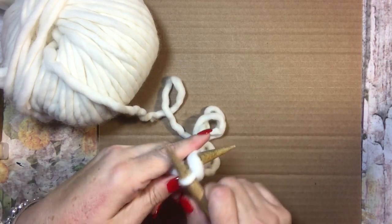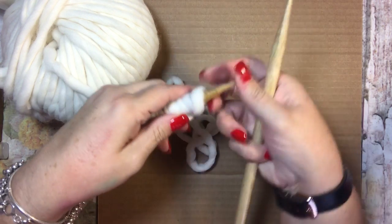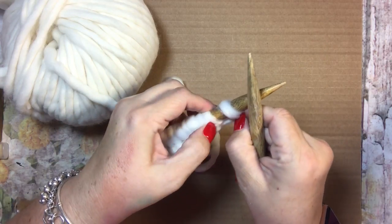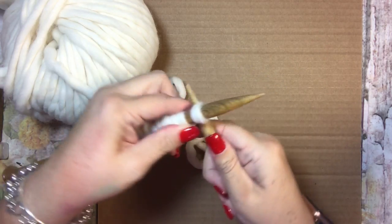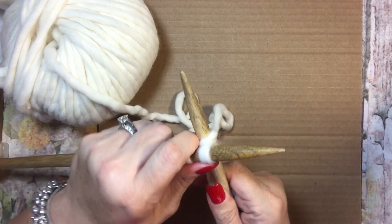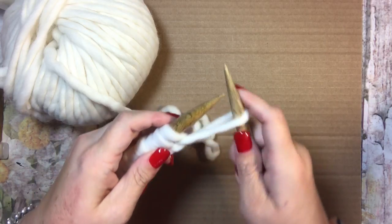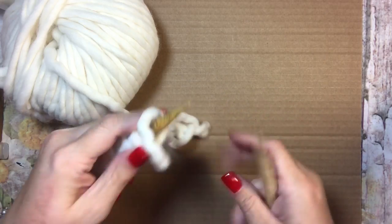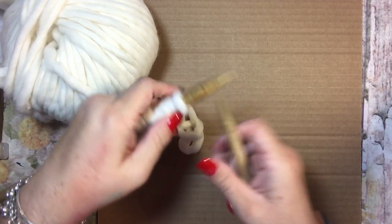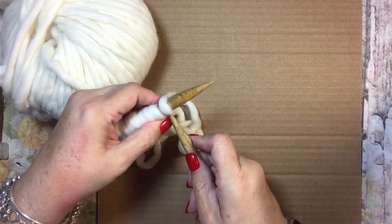And I am doing this kit as it says, so I'm not going to do it on the round, and I'm using the sticks that they gave me. But honestly, if I were doing this hat without these instructions, and if this wasn't my first kit doing it with them, I would do this on the round and not on wooden sticks. Not that there's anything wrong with wooden sticks, just that since it's a hat, I would knit it in the round. That just seems to be easier.